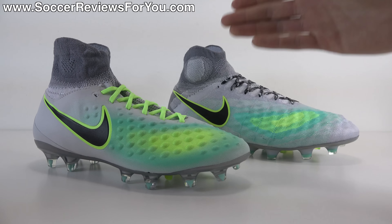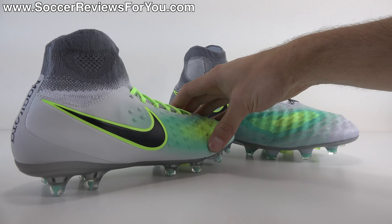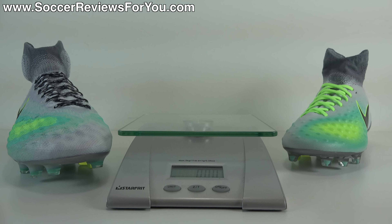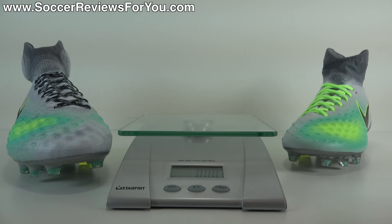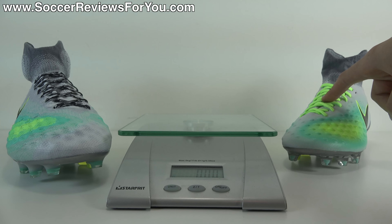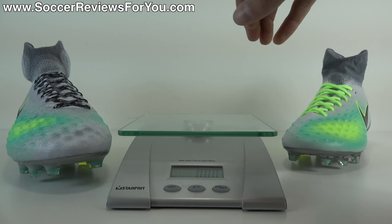So do I recommend it? It's really a matter of what you want. If you really want a mid-cut shoe in a junior size, this is one of very few options. I don't think this is bad quality by any means, but it certainly isn't up to the same standard as the men's variation. In terms of weight, the Junior Obra 2 doesn't have the same lightweight feel as the men's Obra 2, especially considering it's a much smaller size. I'm going to weigh them for you today in real time using this scale, side by side with the men's version — the men's one is a size 9.5 US and the youth one is a size 6 US.